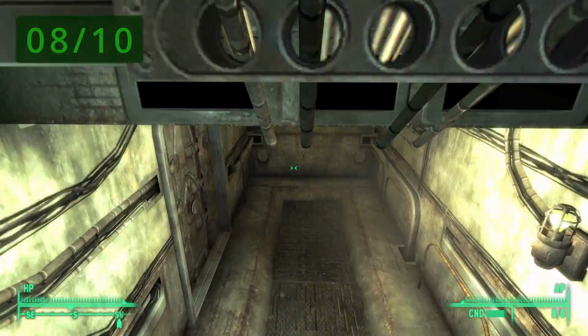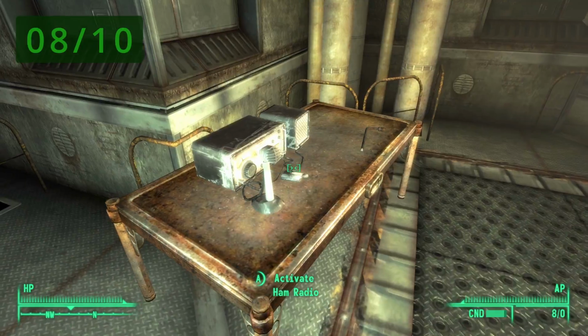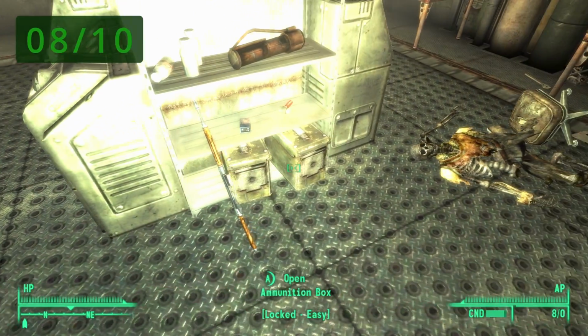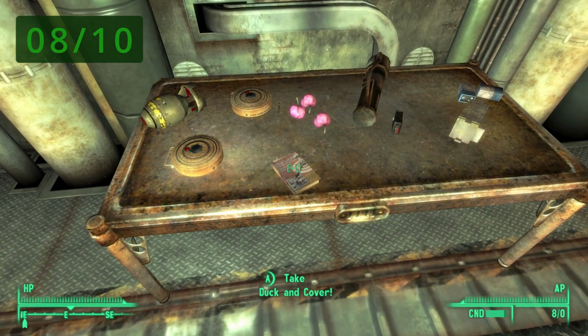Follow the right corridor, open it, and as soon as you enter, if you look to your left, you should see the ham radio. The most notable loots probably here are the assault rifle, some ammo, and probably these mines and another mini nuke, as well as a copy of Duck and Cover.